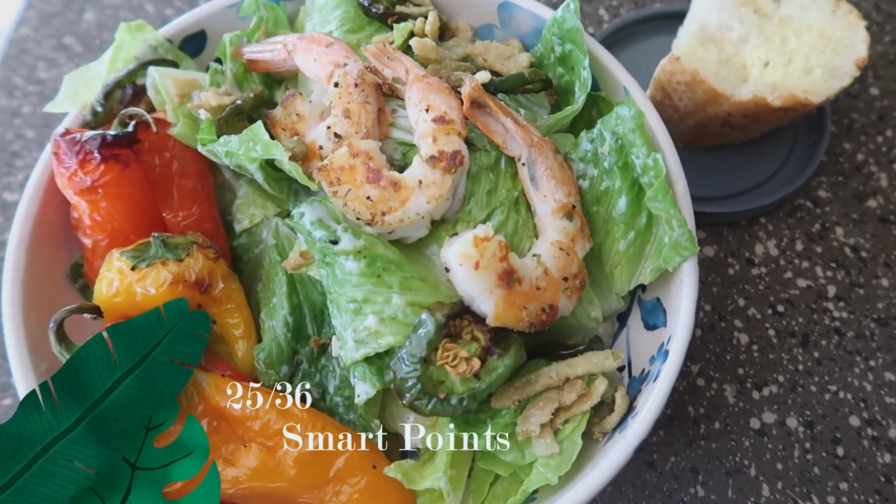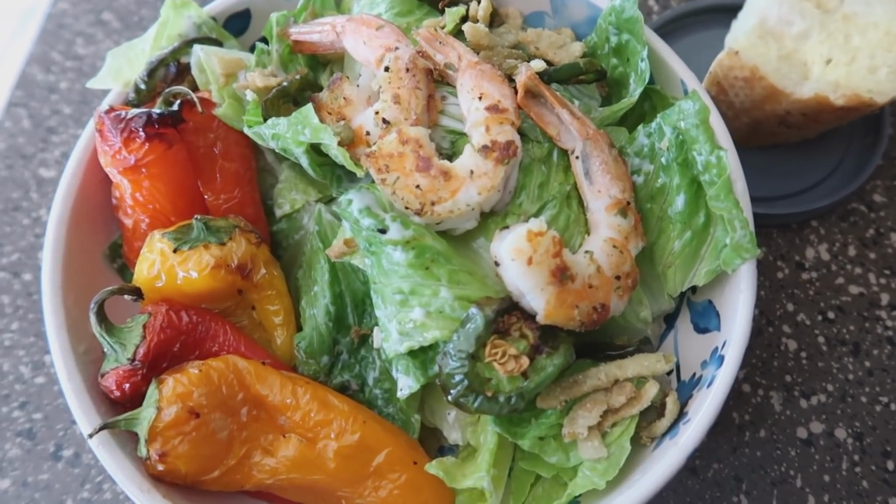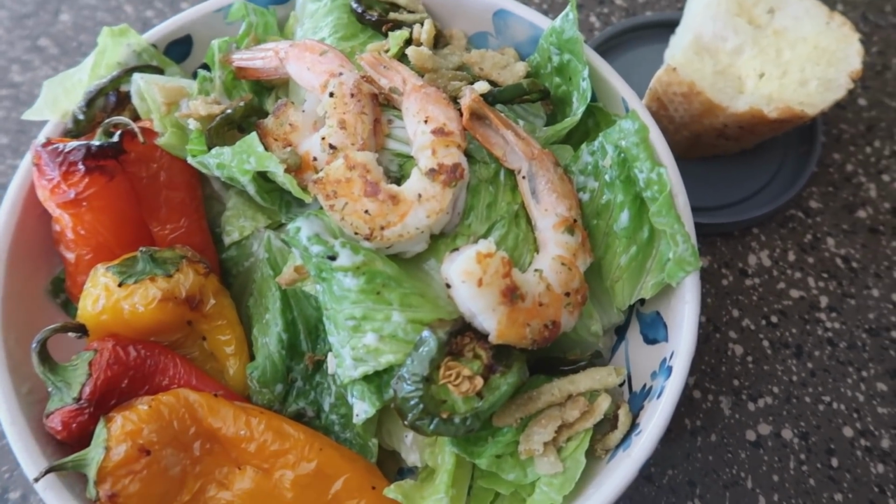I'm just in a salad mood during summer. It's like 100 degrees. Why am I pointing down? I should be pointing at my face. You get it. Here we are. It's like 100 degrees here in Texas. We have like an extra heat wave, and today's 103. Feels like 107. Not impressed. So it just feels good to eat fresh veggies right now.